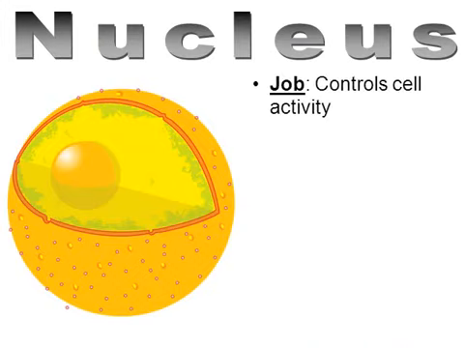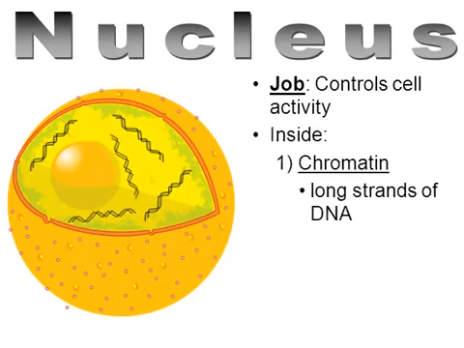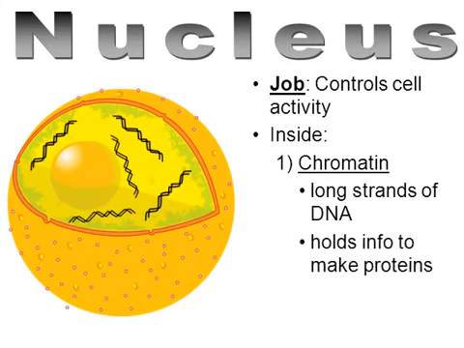And you've heard maybe in middle school that the job of the nucleus is to control the cell's activity. You often hear it given the nickname of the headquarters. Well, what does that mean? Well, the reason we call the nucleus the headquarters is because it contains DNA. And in the picture, we see 5 twisted strands of what is called chromatin. Chromatin are long strands of DNA. And DNA is the instructions, the blueprint, the manual on how to make proteins.